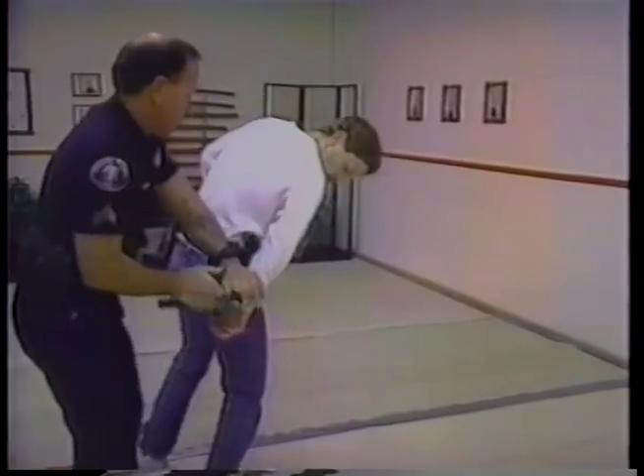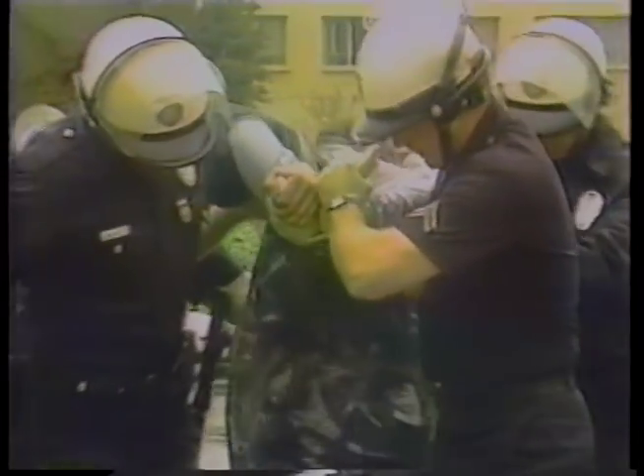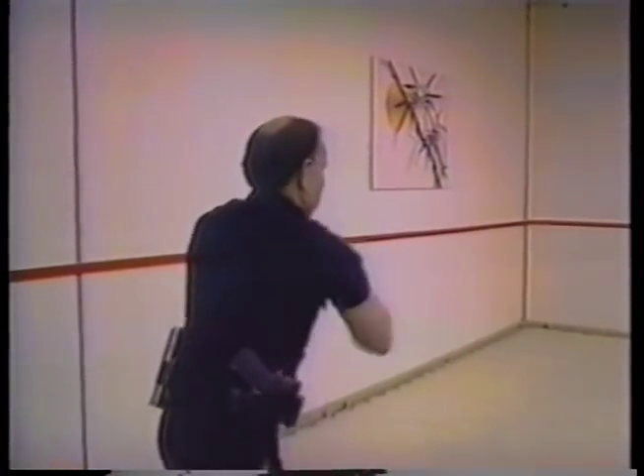The nunchucks are supposed to cause pain without permanent damage, although some of the San Diego demonstrators said they hurt too much. "I tried to go limp, but the searing pain was so intense that I did walk with them." But that's the idea. Nunchucks are now being tested by the Los Angeles police as an alternative to the painful holds police have been using. If they like it here, police all over America might end up swinging a strange stick. Brian Rooney, ABC News, Los Angeles.